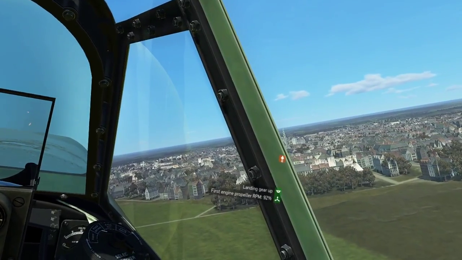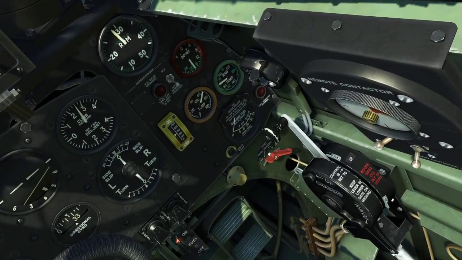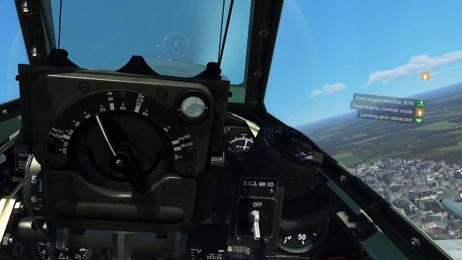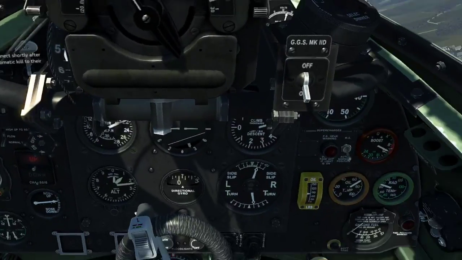Alright, landing gear up. And then we'll pull that RPM back down to 2850. See it right there. And we'll pull the boost back down to 11 pounds, which is roughly 81%. Oh, now we're wheels up. We're going to head 030.